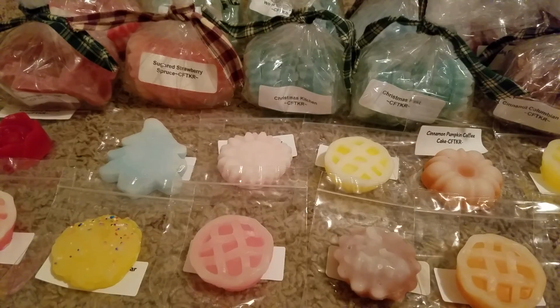So, again, I apologize that my scent descriptions were not super up to par this time. I'm trying to remember mostly what these smell like since I really can't smell much. I'm really hoping that I get better soon and get my sense of smell back because I have 2 advent calendars, if you saw my last video, that I've been super excited to melt through in December, and today was day 1, and I actually did not melt either of them today because I didn't want to waste the amazing scents when I can't really smell anything. So I am hoping that I'll get better soon and be able to do better scent descriptions and videos and actually get to melting on my wax advents.